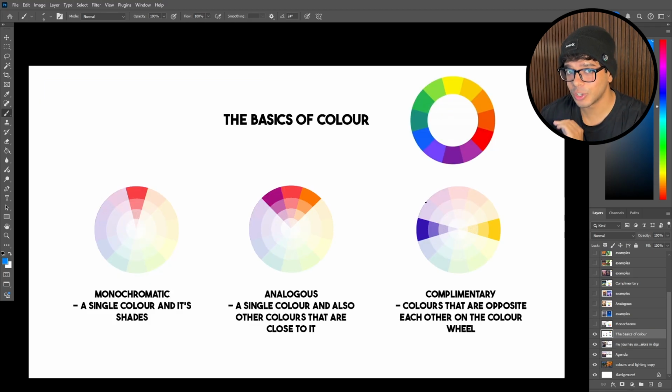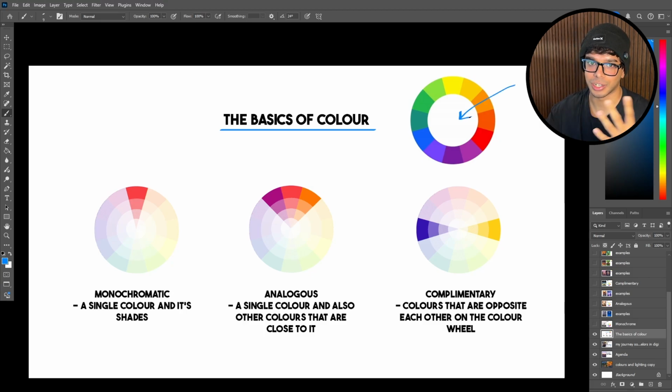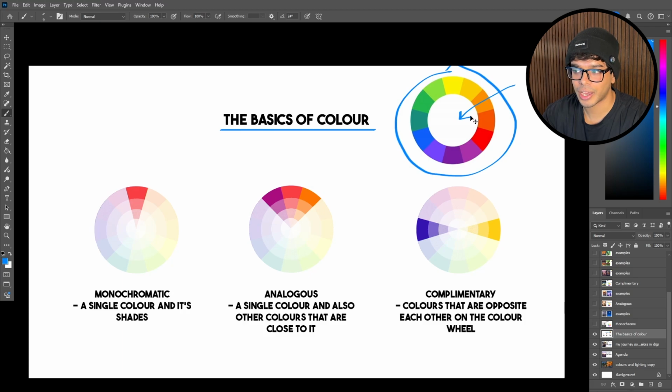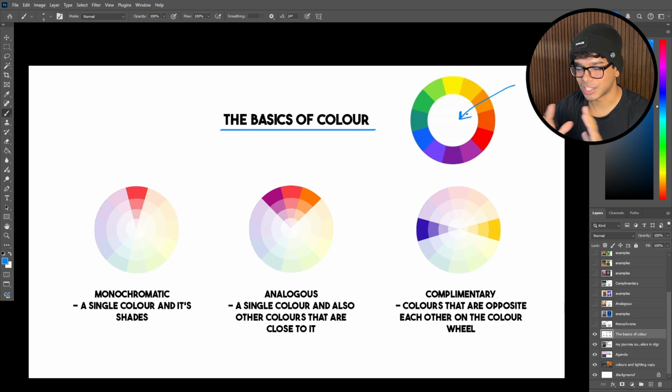Firstly, this is the only bit of theory that we are going to cover. It is the basics of color. So we just need to know a few things, okay? There's this color wheel, it exists. This is how colors exist in the world. This is how you might find it on a lot of software, and the colors next to each other in this order are very important because that's how they are on the spectrum, and this is how we will also be knowing them as we go forward, okay? So this is the only thing you need to remember, and how it's broken down. That is it. I promise you guys it is super simple.